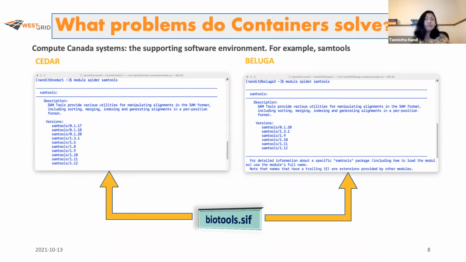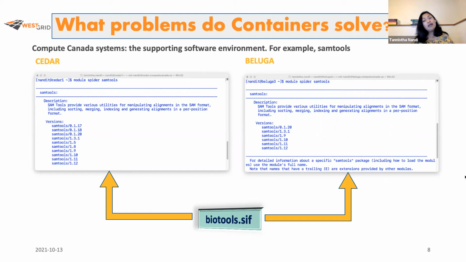Now, let's say you test using SAMtools version 1.8 on Cedar, and then go on to run on SAMtools version 1.9 on Beluga, and something weird will happen, right? Or you will rely on the behavior of a certain version of a library, and another one will be installed on the other machine. So problems arise when the supporting software environment is not identical.